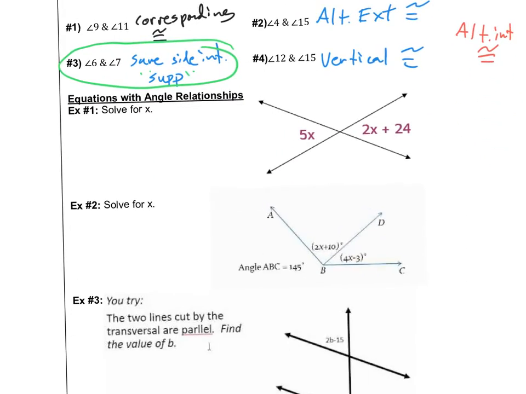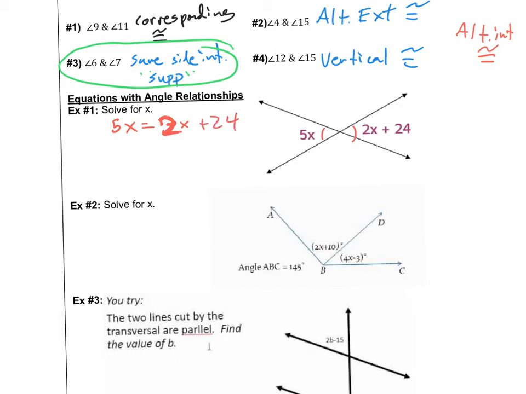So like below here, it says solve for x. And at first glance, you might be like, I don't know how to do that. But look, they're across from each other. So they're what we call vertical. Vertical are always congruent. So that means these two things are equal. And kind of how we mark things as congruent is we put these little arc symbols in there. And so we could say, well, if they're congruent, then they must be equal. So we could say, oh, sorry, that's a 2x.